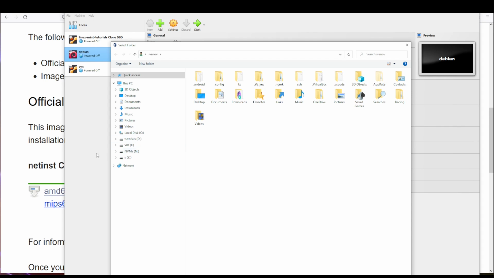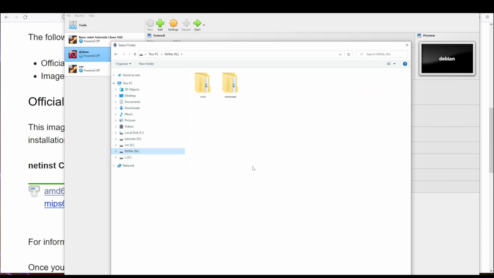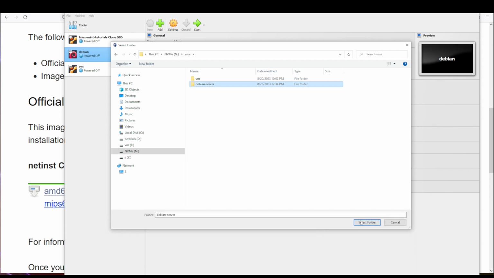In this situation, I'm gonna select NVMe drive because it's faster than regular HD drives and SSD drives. Okay, and this folder, and here I'm gonna create another folder with the name Debian server. Select folder.